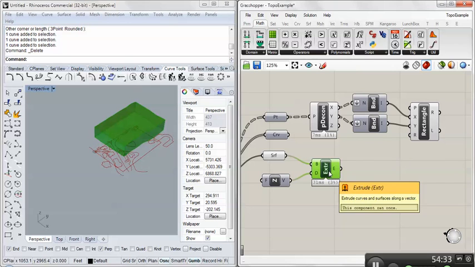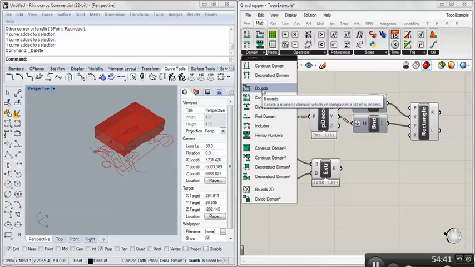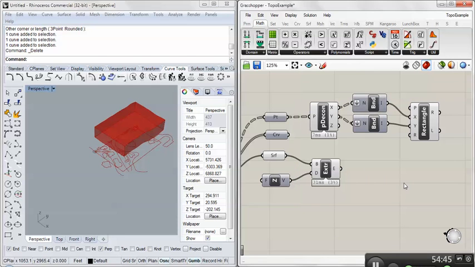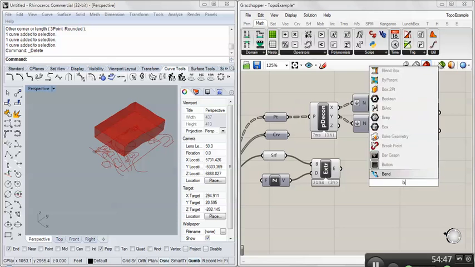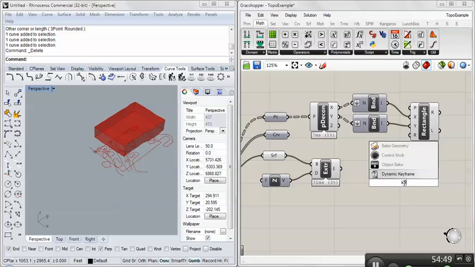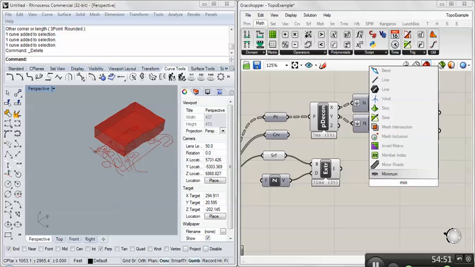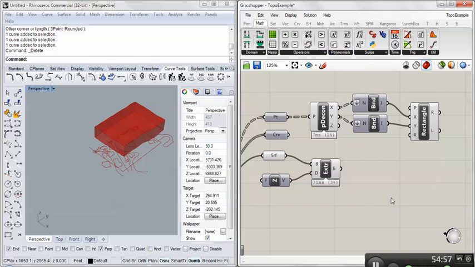What are the minimum and maximum under? So minimum maximum is under math, domain, and bounds it's called. Okay. Sorry. So if you double click, bounds is what, I don't know if min max will bring it up. Yeah, not so much. So bounds should. Okay. So we don't need the extrude.